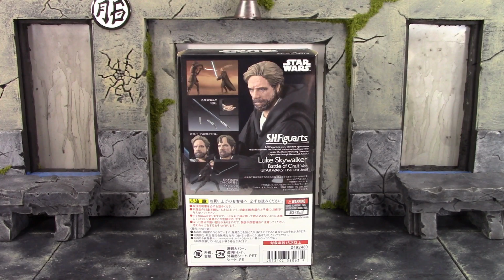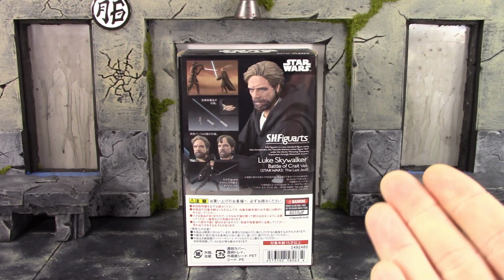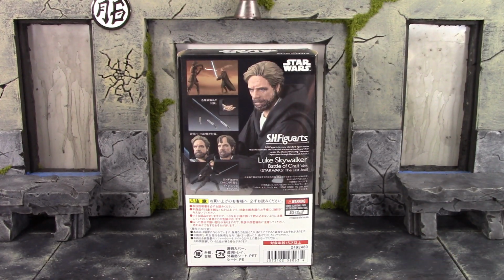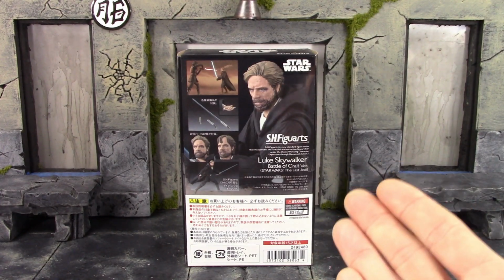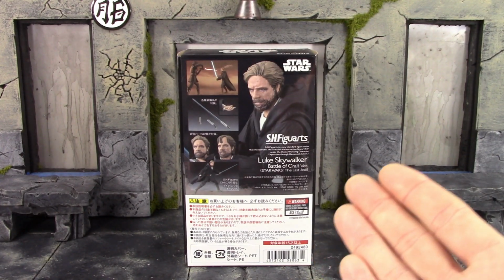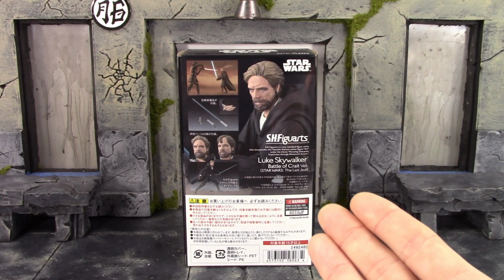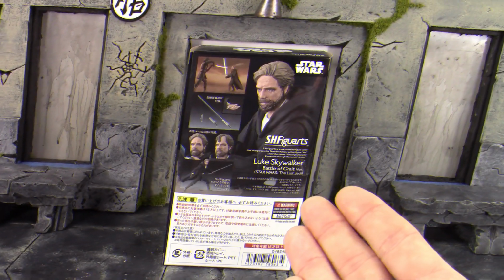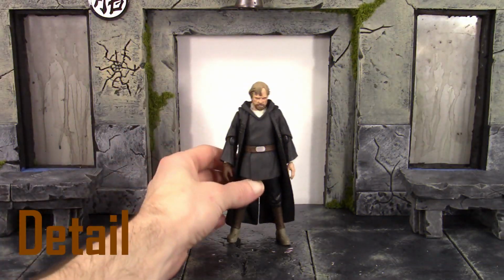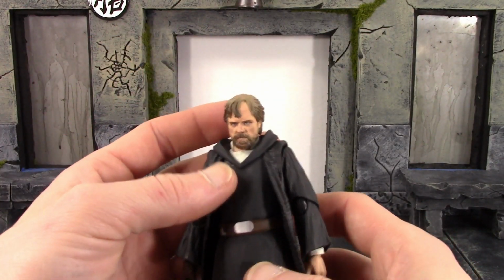Let's get this figure out to take a closer look at this version of Luke Skywalker that Rian Johnson completely ruined in The Last Jedi. But out of all the scenes Luke was in that movie, this was the best version of Luke Skywalker, which was at the end of the movie where he fought Kylo Ren, even though it really wasn't him, it was just his astral projection self. Whoops, spoilers.